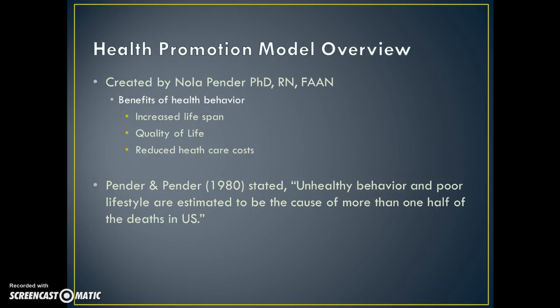The health promotion model was originally created by Nola Pender in 1982 and then revised in 1996 based on changing theoretical perspectives and empirical findings. The purpose of the model is to help nurses discover the determinants of positive healthy behaviors so that they can counsel their patients to help promote healthy behaviors.